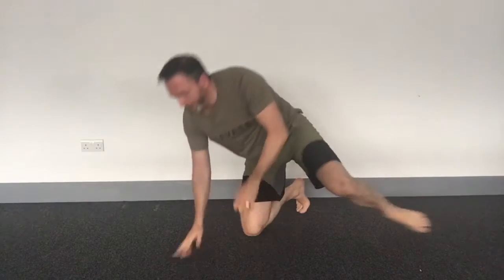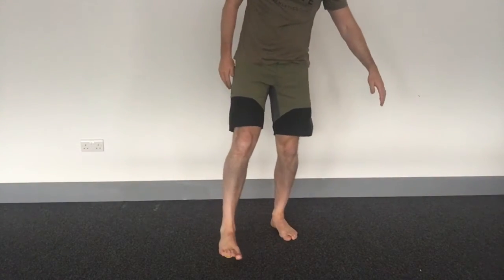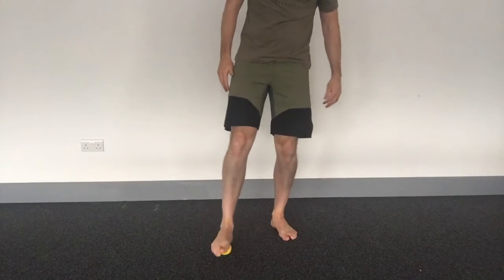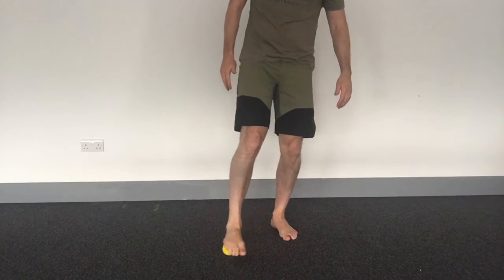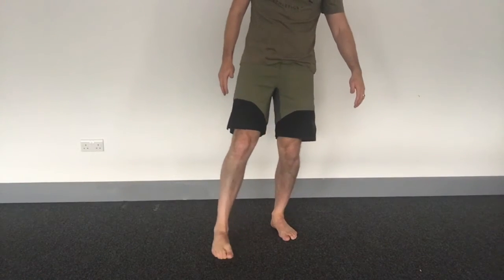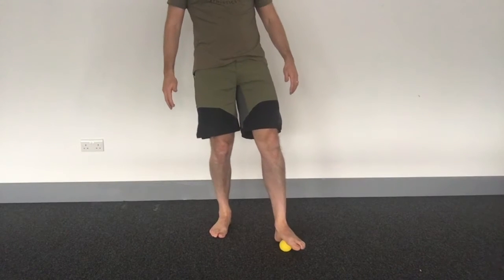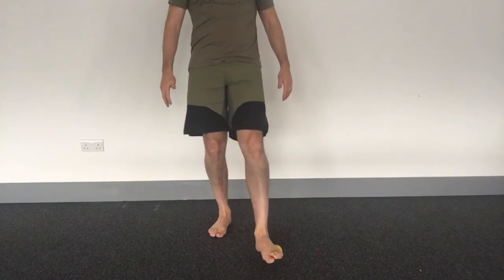And finally, we're going to move on to the fascia on the sole of the foot. Again, rolling the underside of the foot on both sides. And that concludes your soft tissue stimulation.